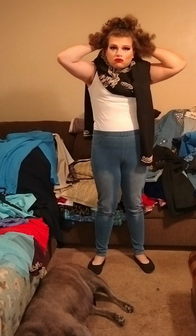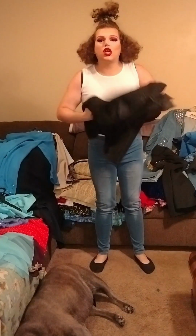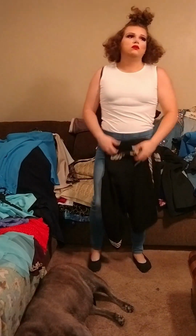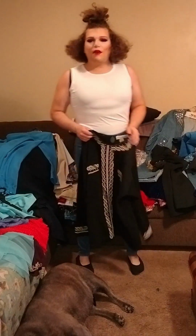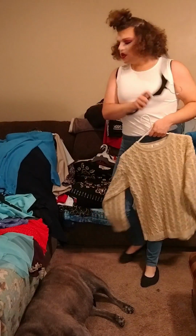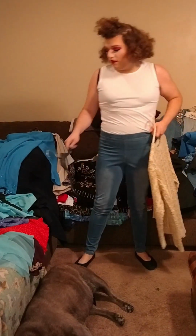This tiny ass neck hole. Something popped. Some of the beads are coming off because they made the damn head hole too tiny. It's disrespectful. No, I'm disrespectful. I could fix that. That makes me think of the movie Holes. I could fix that, but there was a stupid latch on the back the entire time. I hate when stuff like that happens. The hanger says Jennifer Lopez, but honey, Jennifer Lopez's twig clothes. I don't know where this hanger came from.